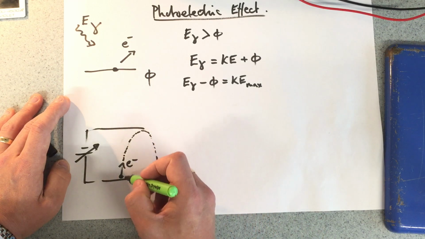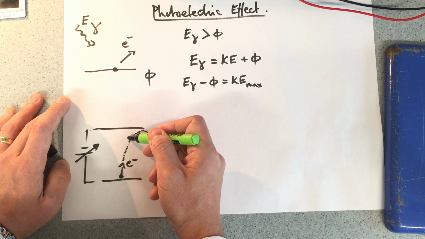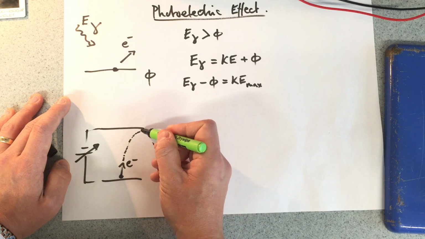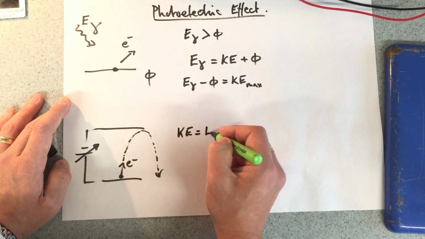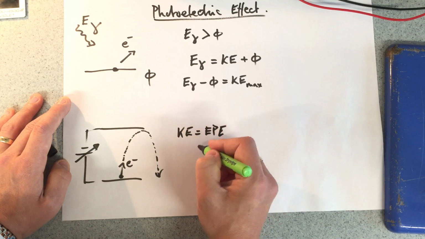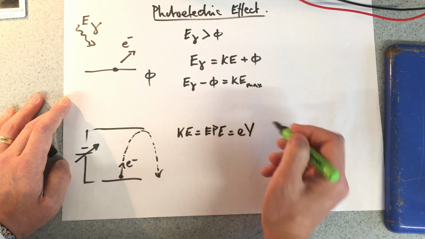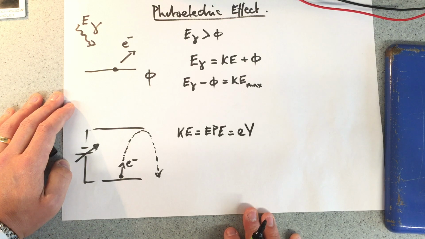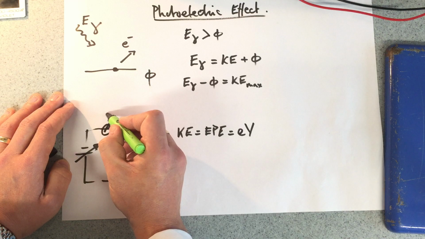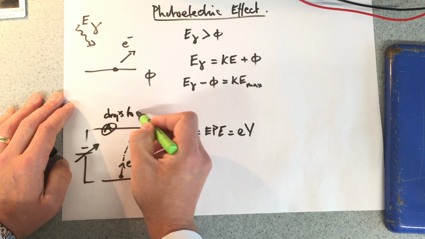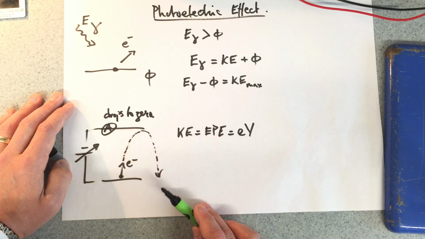The kinetic energy, of course, at this point where all the kinetic energy has just gone into electrical potential energy as it comes up to the top plate and drops back down, at that point where it just misses, we can say the kinetic energy equals the electrical potential energy, which we quantify neatly as the charge on this particle multiplied by the voltage that we have. We'll know when that just happens when this drops to 0. So when that drops to 0, we know that it's just missed that point.